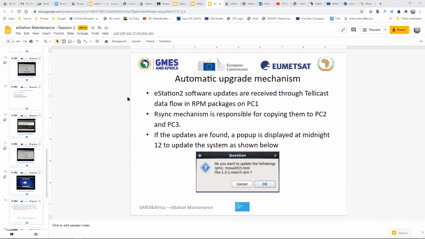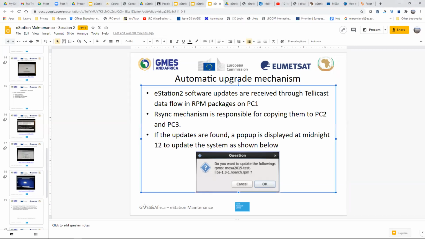Thanks, Urian, for this comment, because before we release this package through UMatcast, we send all the users a notification that the latest update is going to be available in a couple of days. So make sure that when you see this mail from us, whenever you open the eStation, try to check for this kind of message, where you will see the question asking if you want to install the update.